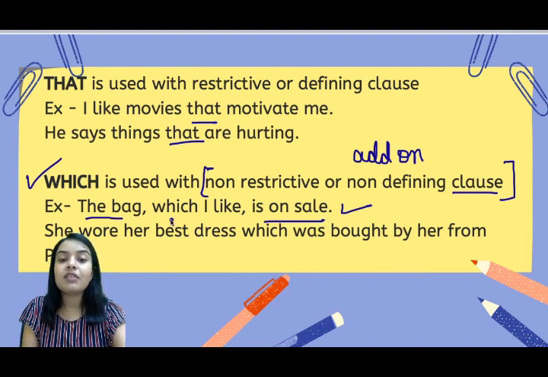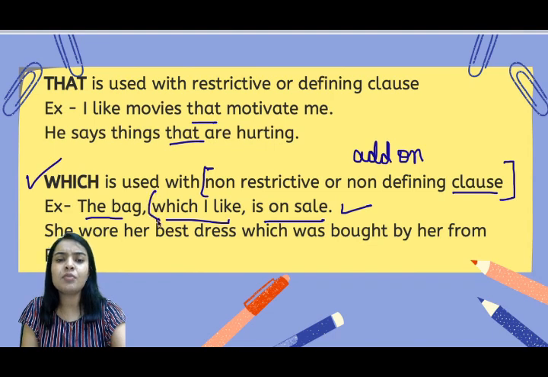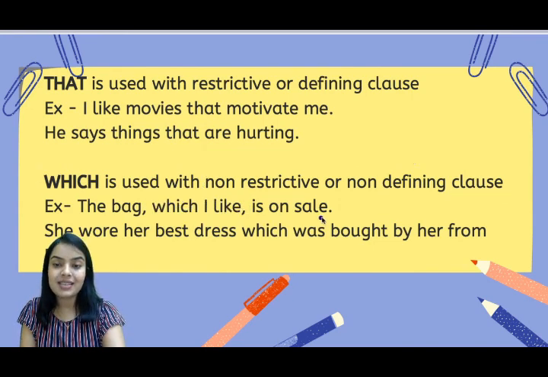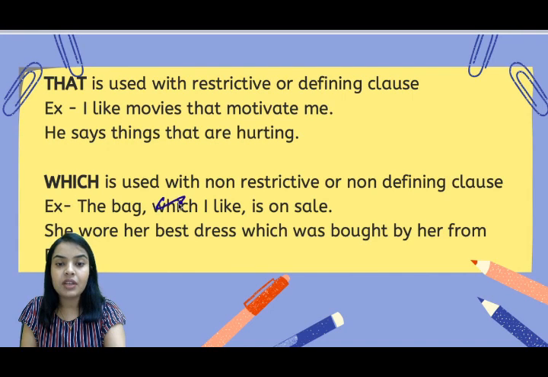But if I say the bag which I like is on sale, it simply gives more information about the bag. Even if I remove this, my point is clear, my point is straightforward, letting the person know, let's buy the bag. But here what do we see when I say the bag which I like? This is non-restrictive. It is not doing anything to my sentence that the person who is listening to me won't understand. Even if I delete this, my sentence is complete, it is making sense, and it is not ambiguous. When I say which, in this case, I am using which for a non-restrictive clause.